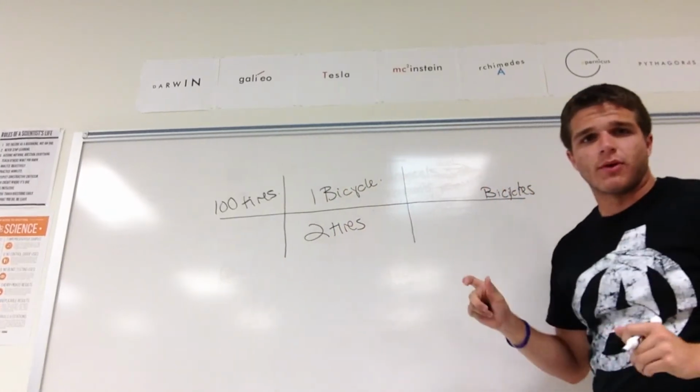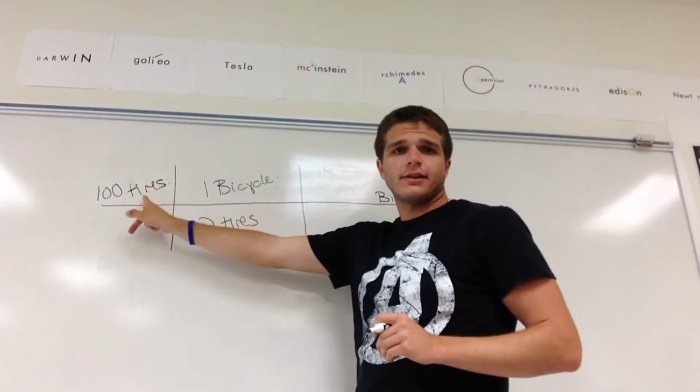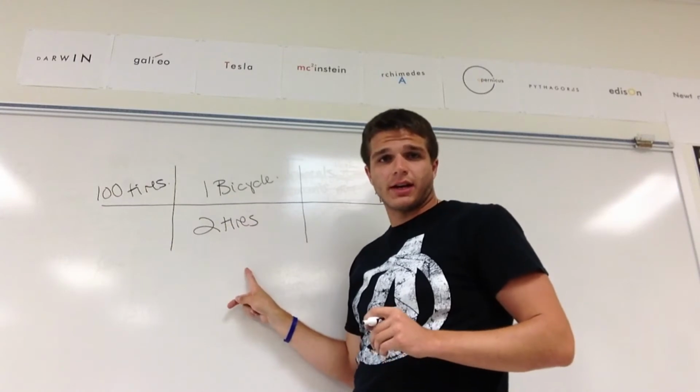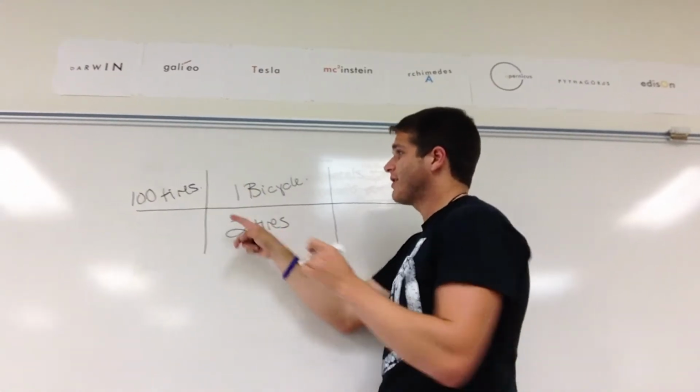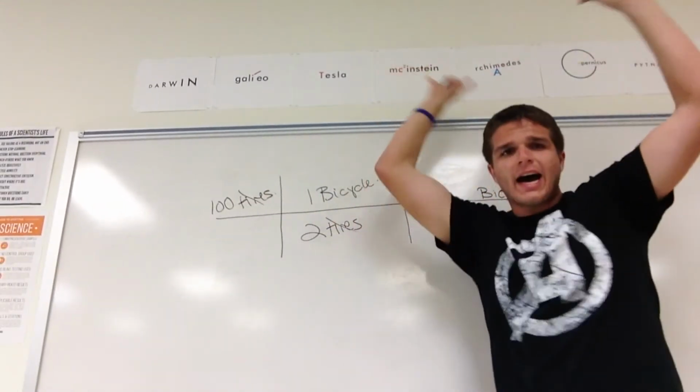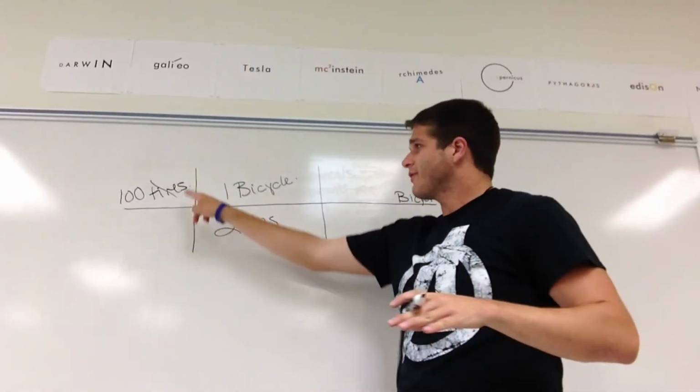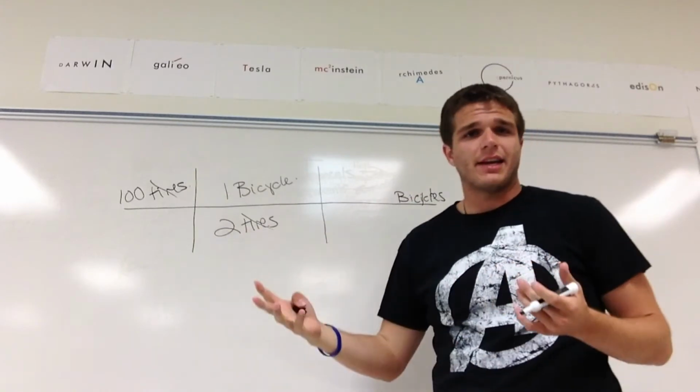Now this is important. If you'll notice, the units here, tires, match the units down here. If that's not the case, this ain't gonna work. The units have to match up because once they do, boom, boom, they're gone. No mo'. So what you're left with is bicycles and bicycles. You're left in that unit.